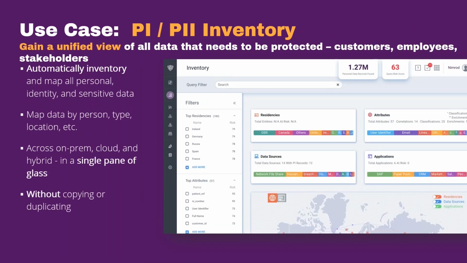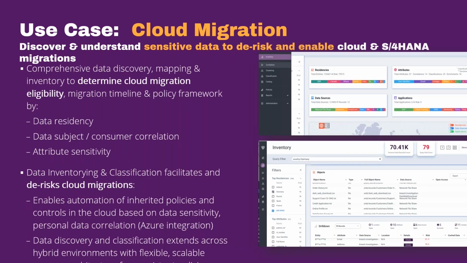Another use case is just building that inventory seamlessly across all the data sources and data types and mapping it into a single pane of glass. Up until now, organizations had multiple silos of data. They had data managed and protected by the security team with security tools. They had data in the data warehouse protected or governed by data analytics tools, with different tools that knew what type of data was there. Very rarely do we see organizations that have a mature inventory of all the data, especially where personal information exists for regulatory purposes. And our tool is able to provide that type of visibility.